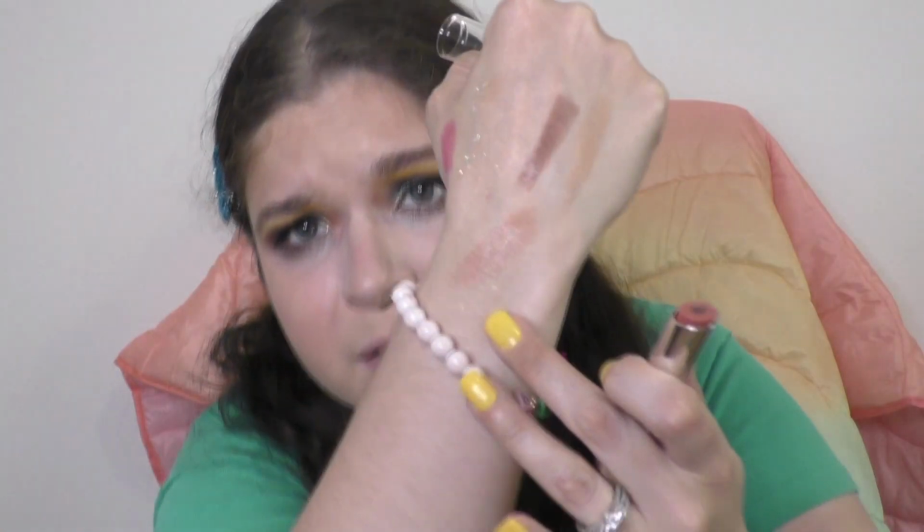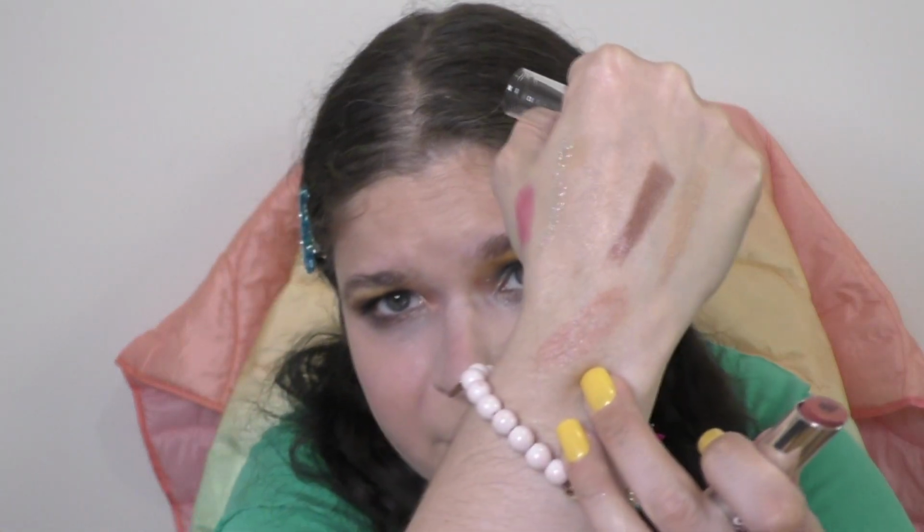And this is the Tove Lo one. This is the Sweet Talk Hydrating Balm, and it has a little hydrating core inside. It's the shape of a heart. That's actually very, very adorable. It looks like a colored balm with that little hydrating clear core in the middle. So that's that color. There's definitely a little bit of pigment to it. It's definitely more of a balm than this one, so I can see that they're a little bit different. Both very dewy formulas.